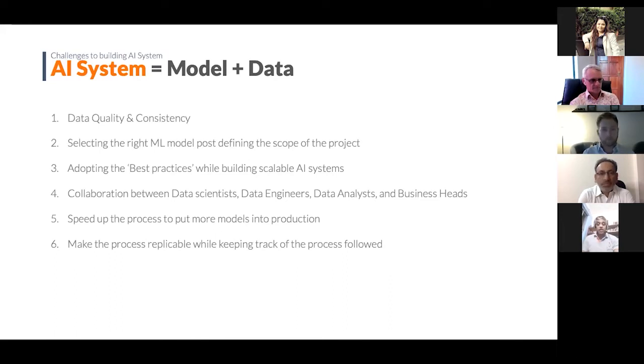Then there is data. The difference between an AI project and a software engineering project is data. Data is at the core of any AI project. So you need to be able to handle data properly, to be able to version it, to institute best practices. So the tools should support all these things. And finally, a couple more.